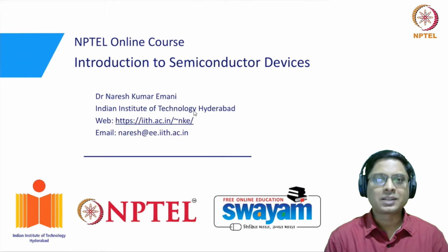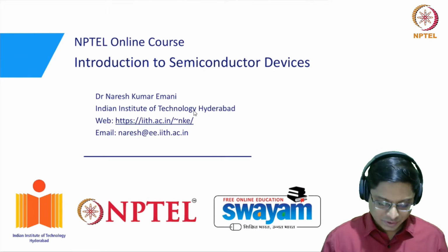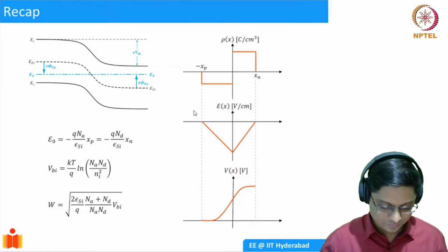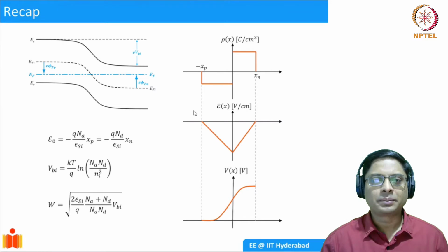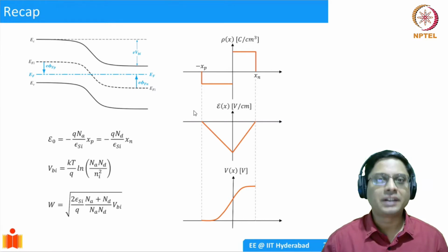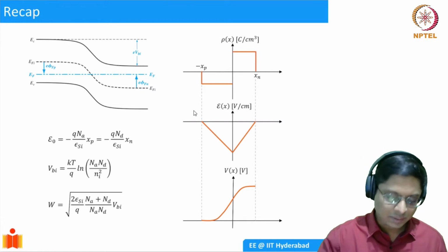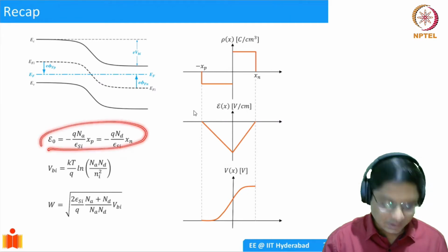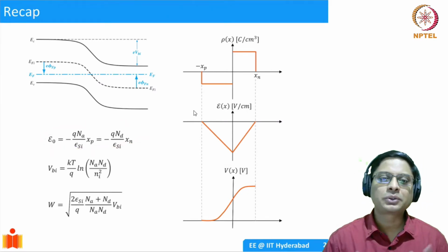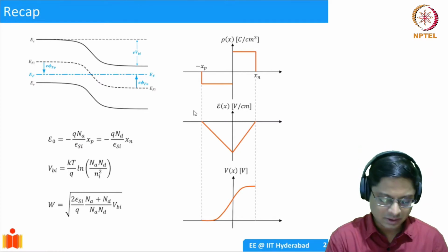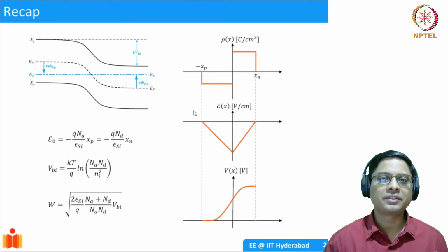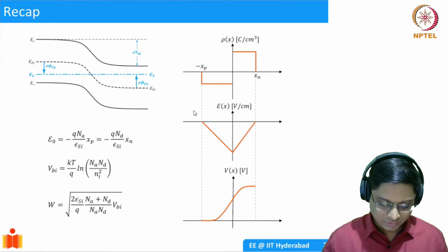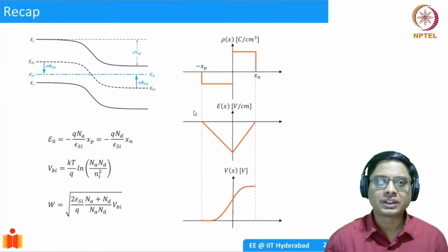Everyone, welcome back. So we will continue from where we left off in the last lecture. In the last lecture we discussed the PN junction in some depth. We derived expressions for the electric field, the peak electric field at the center of the depletion region. And then we also derived expressions for the built-in potential and the width of the depletion region. I mentioned that the width of the depletion region plays a very important role because a lot of the junction physics is essentially that.